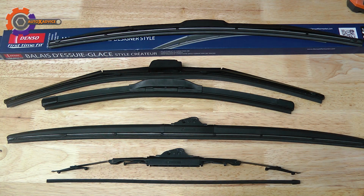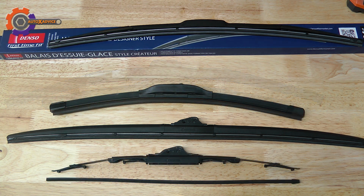This video isn't going to be reviewing a bunch of wiper blades and then showing you guys the test results. What I have in front of me are some wiper blades in different styles, and I have one of these wiper blades that have failed on me, and I've tried to look for something different than what I currently have.